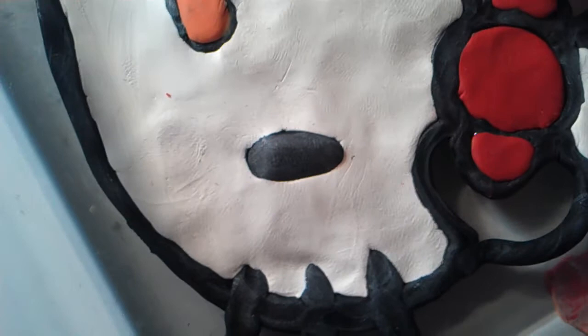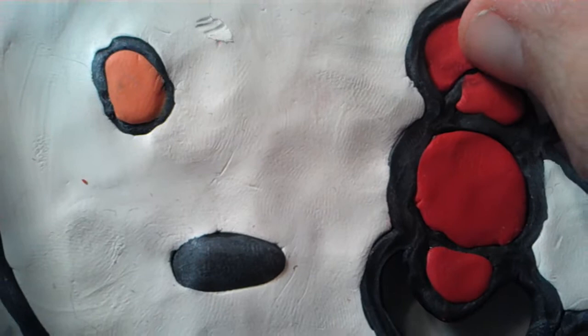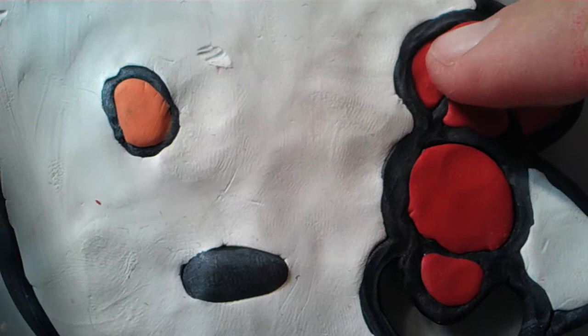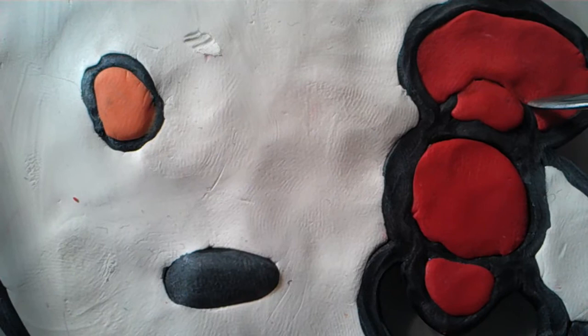And when you're working with this and you get over here next to where your white is, be very careful and try your best not to get it really in there. And try not to touch any part that is white, because if you touch it, you might as well be scraping a lot of that out and then replacing it with more white, because it will be harder than a Dickens to get out.